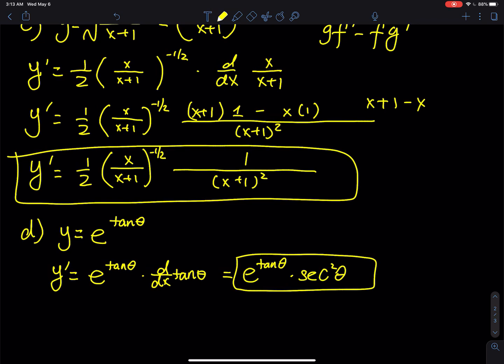In case you are wondering, hey, I have y equals e to the x. Can I do chain rule? Yes, you can do chain rule. So this one, we have an x inside an exponential. So y prime, e to the anything is just e to that thing, right? And then you take the derivative of x. What's the derivative of x? Which is 1. So overall, you only have e to the x. That's how you do it.